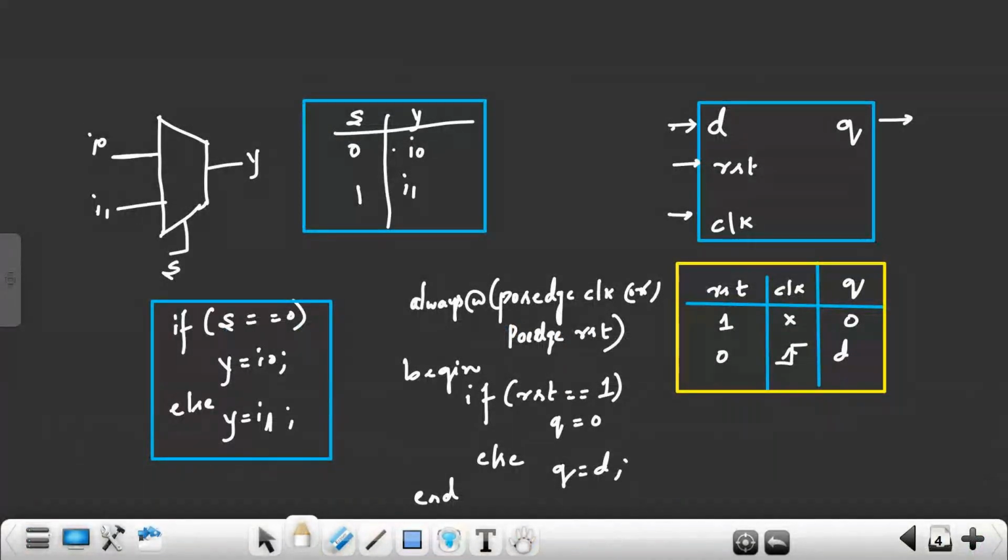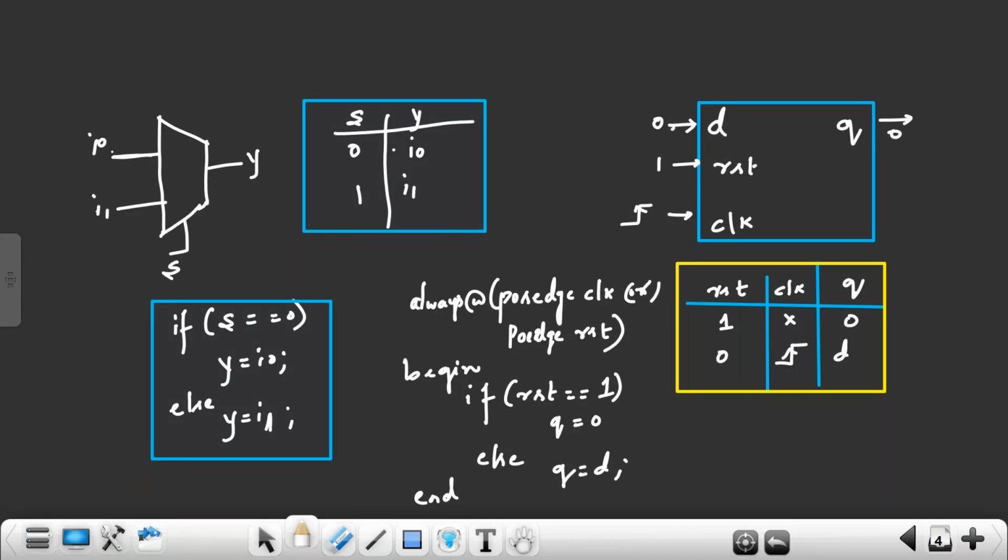For example, I have written the program for a D flip flop. How do we verify it's working like a D flip flop or not? Apply input for D. Apply reset as 1. Apply clock edge. What should be the output? As reset is 1, the output should always be 0. So verify what the output is. Apply the input and verify the output.